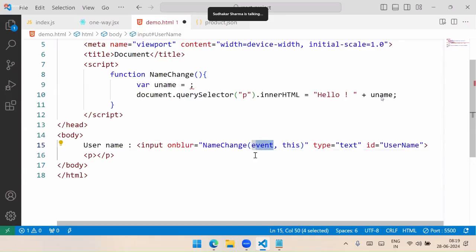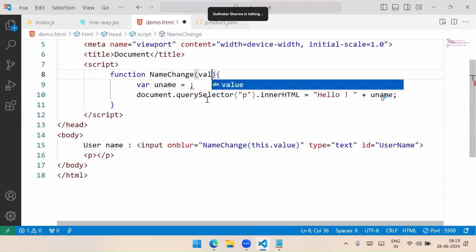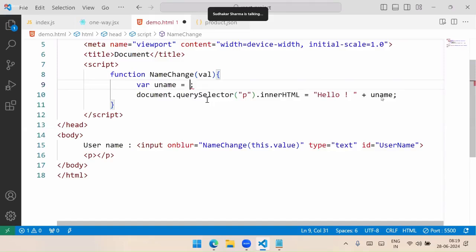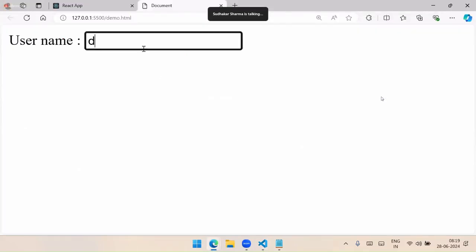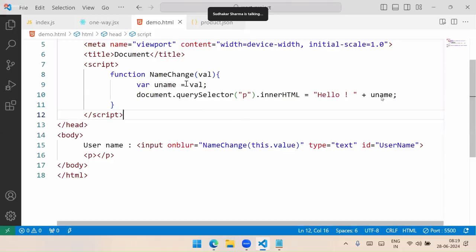JavaScript events have two arguments, one is event, another one is this. You can simply use this.value. That means it is going to send the current value, which you can collect here and use here. That's it. That means without a DOM method, you can access the element from any text box or any drop down. You can get it and use it. The same thing happens here. So this time we are not using a DOM method. Through event arguments, we are accessing it.